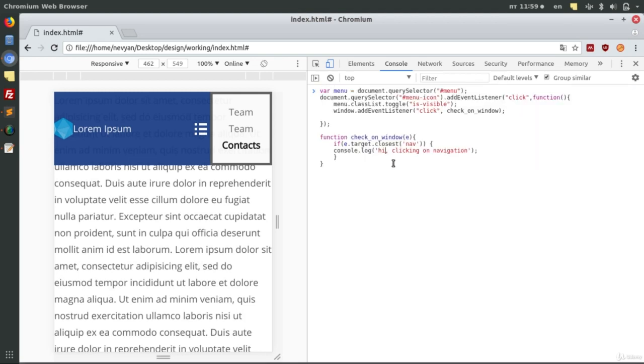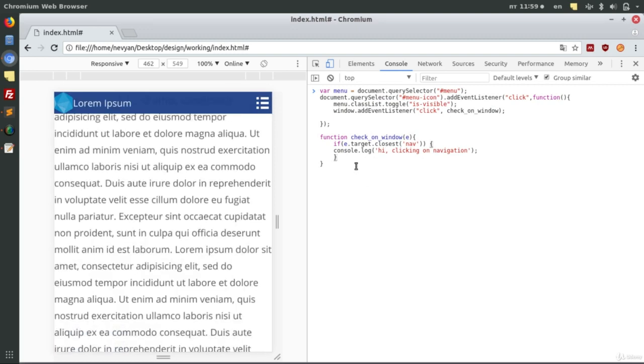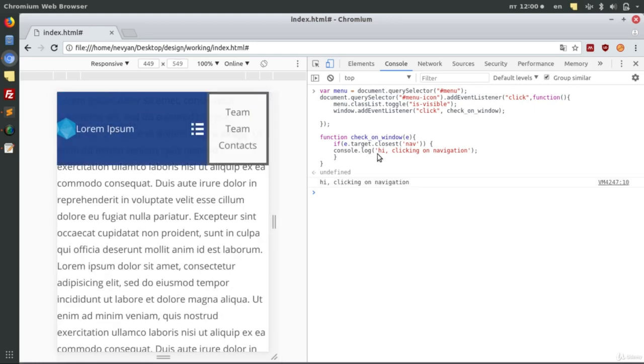All right, we'll refresh the whole page, because right now we have a lot of event handlers here attached, and we'll run again our code. When we click somewhere on the navigation, we see clicking on the navigation has been displayed, and when we click somewhere else on the screen, we see that nothing happens.